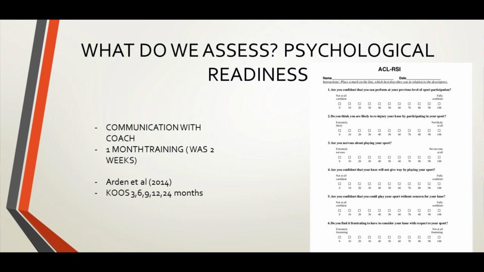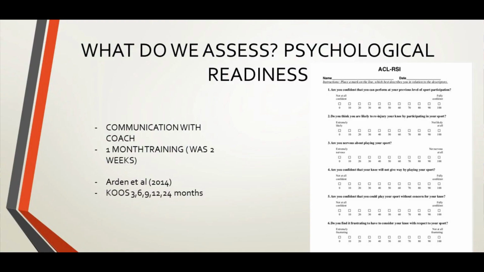So we look at psychological readiness as well. We know that psychological readiness is a really important factor in returning to sport. So we get our patients to complete the ACL RSI questionnaire. We also use the KOOS, the knee osteoarthritis outcome score. We've just started to do that and are starting to try and send it out to get some ongoing info about how everyone's going down the track.